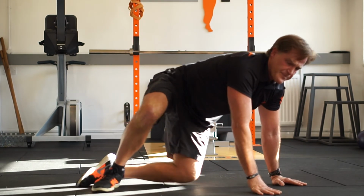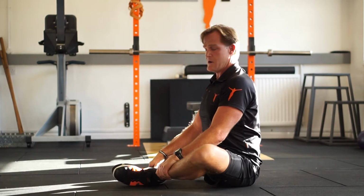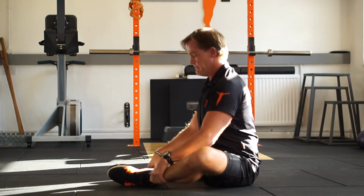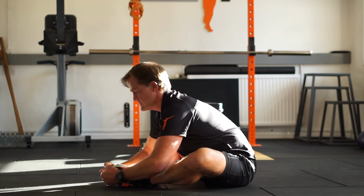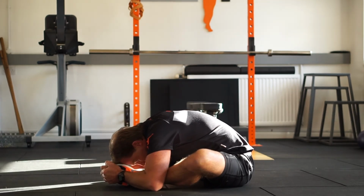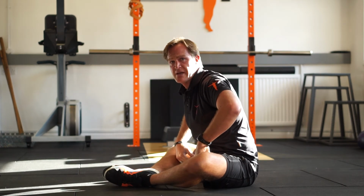Right. Once you've done that, we can just go into pigeon pose, heel to heel, working through the hip flexors. Again, quite an important part. Stretch up, grab the toes, nice straight back. Pull yourself down through the hip flexors, breathe out as you go down, hold in that position. Again, keep breathing through it, give a nice pull on the toes. You should feel a nice stretch through the hip flexors.